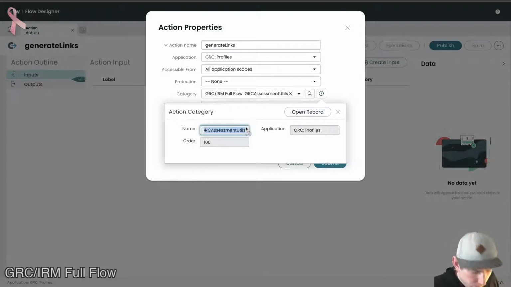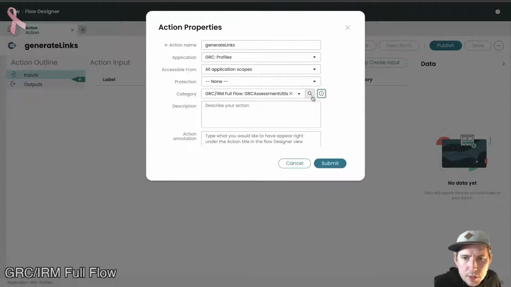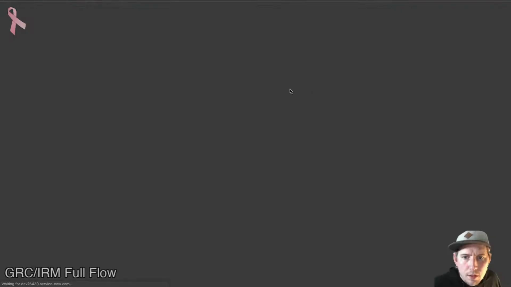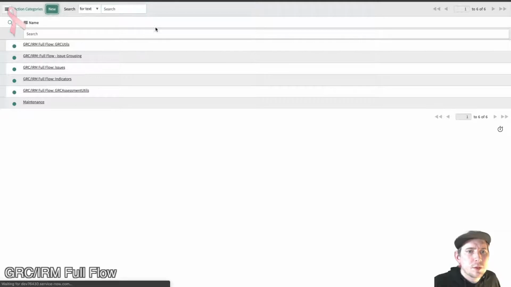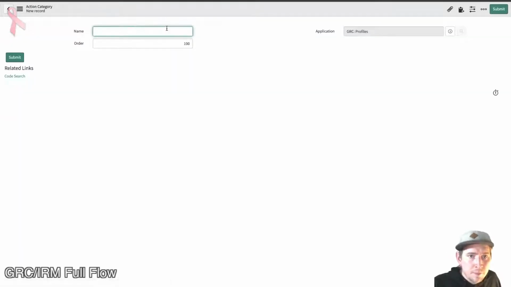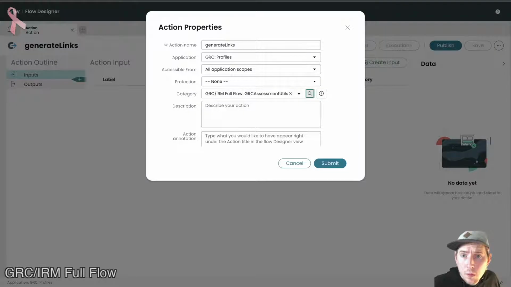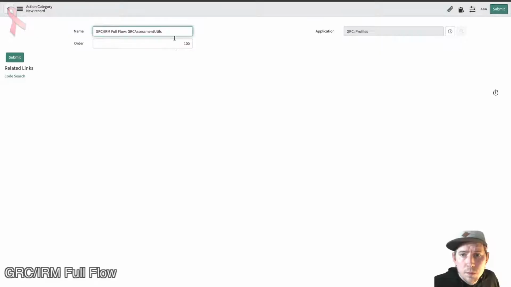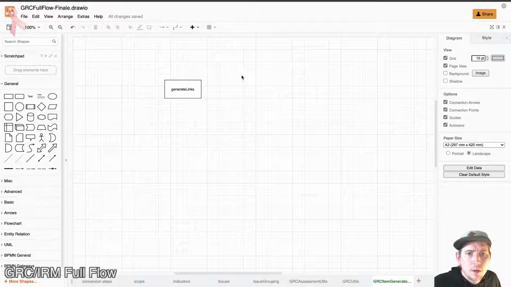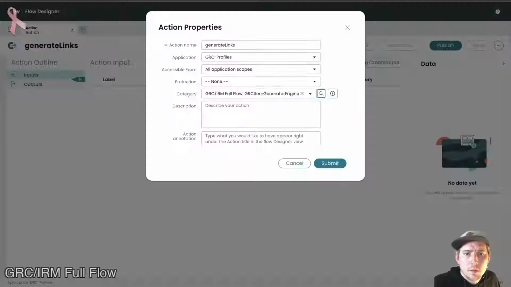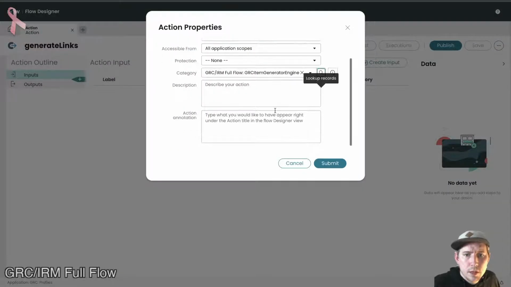This whole form, the behavior is the same, exactly like we expect it, but it just feels different. So I'm going to use that naming convention, but I'm going to create my own action category: item generator engine. So in flow designer, I've got a category.